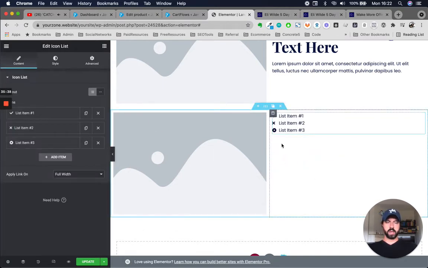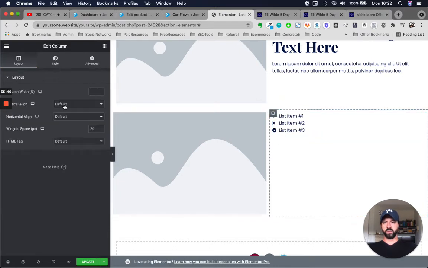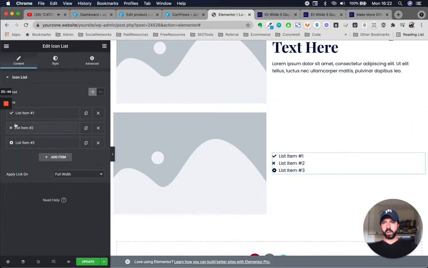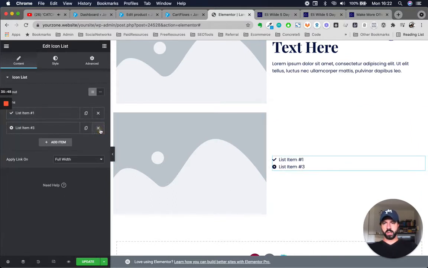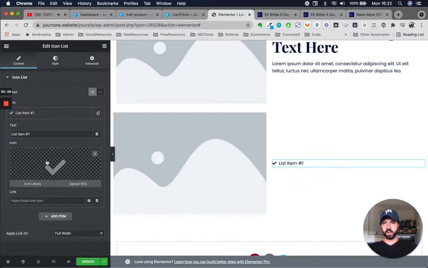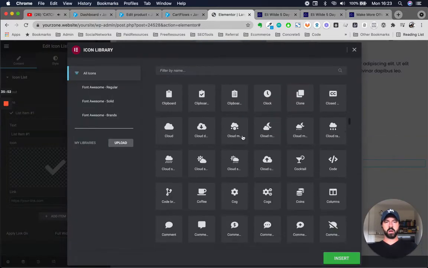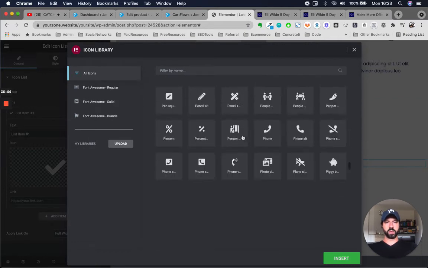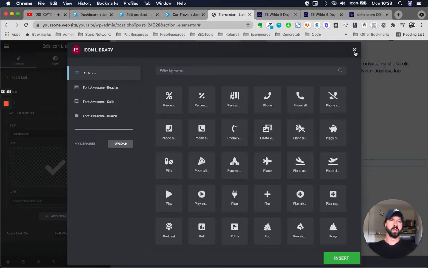As you can see, it has a list here. We want the column to be vertically aligned in the middle. Click on the block. We don't want these, we want only check ones, so we're going to delete this, and then we're going to open this, and you can use any icon you want. There's so many to choose from that you'll probably waste more time choosing icons than actually building the funnel.